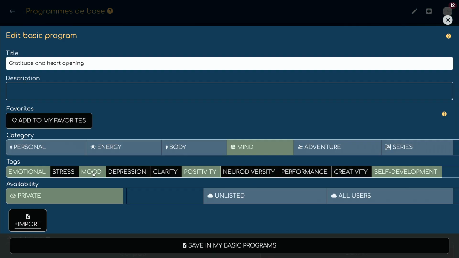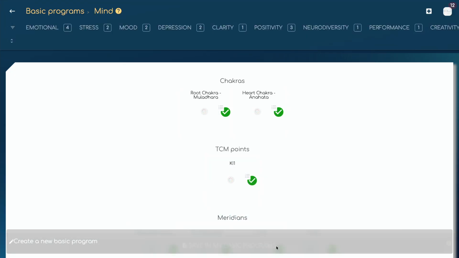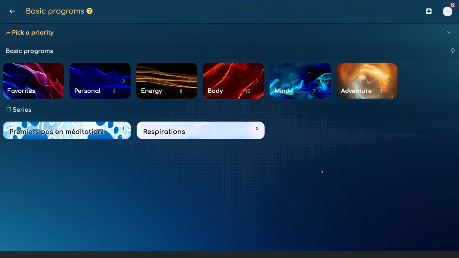Maybe not truth, but love. So these are tags for users to find the program more easily. Let's go public with it, for all users. And we save it. Now if you update your basic programs, we'll find it.